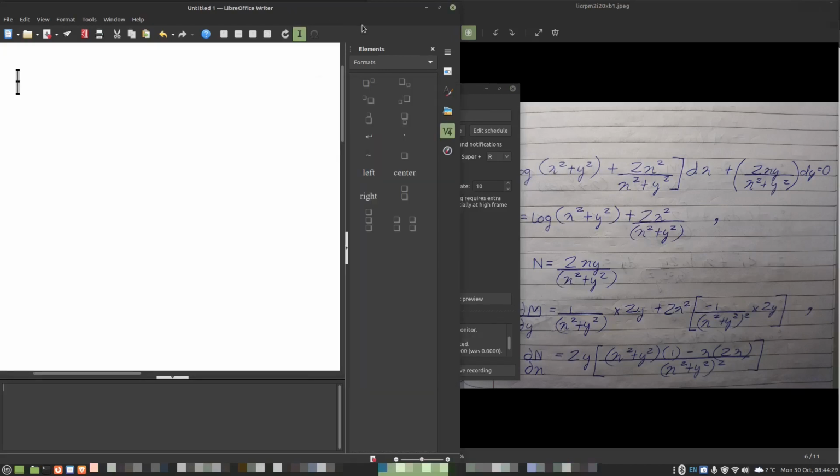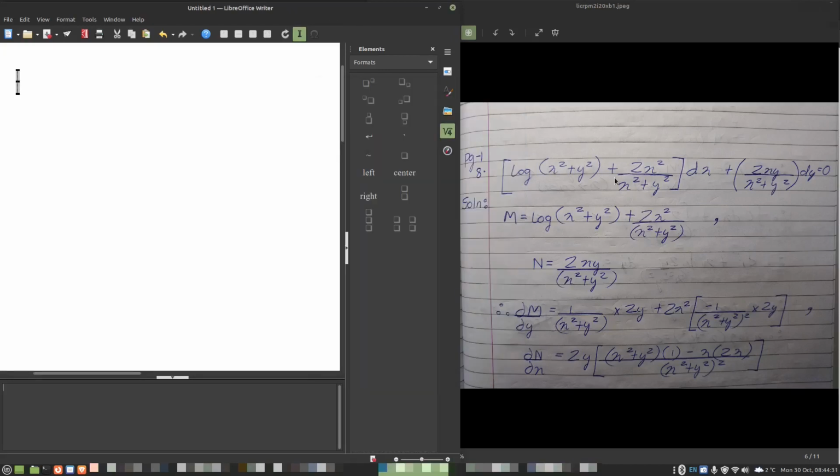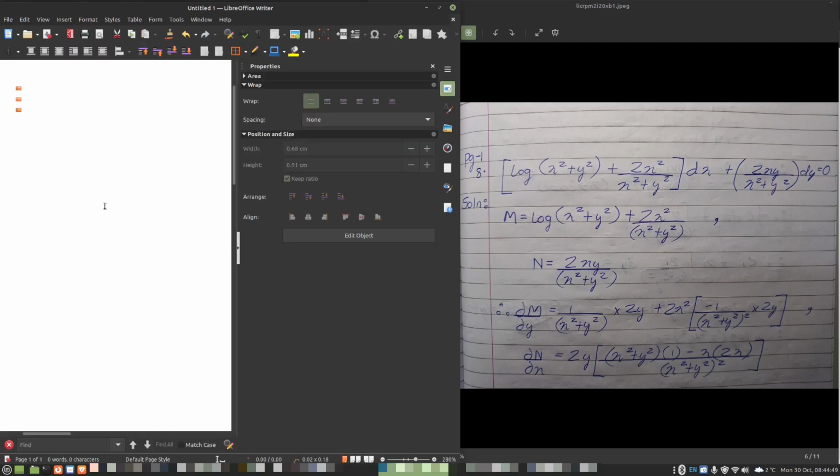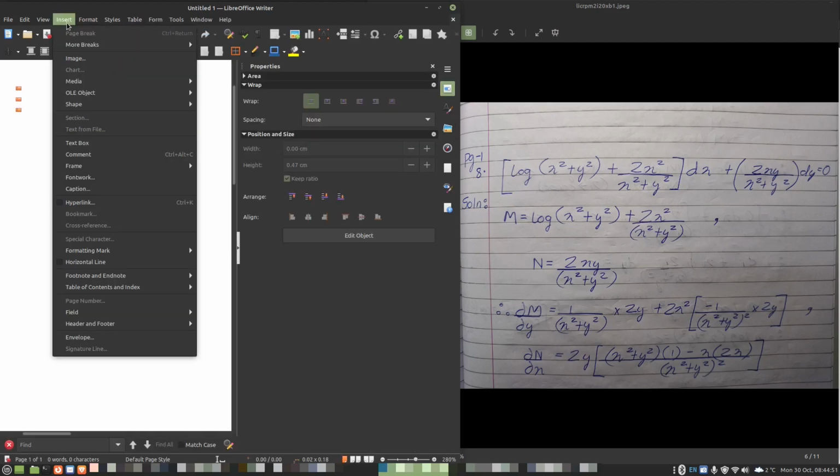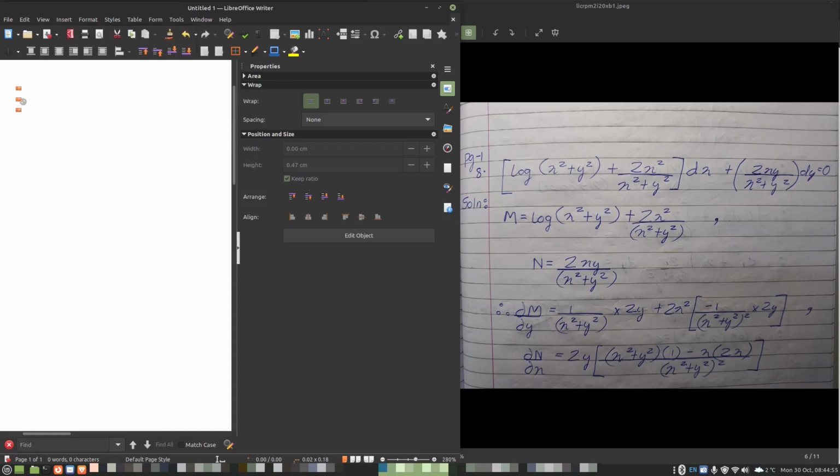Alright, so this is a recording for Reddit on how to do formulas in LibreOffice. You can see I already have the formula box up, which is done by Insert, then OLE Objects, Formula. Actually, let me exit over to that so I can show you. Insert, OLE Object, Formula Object, and that will get you up to the OLE object.